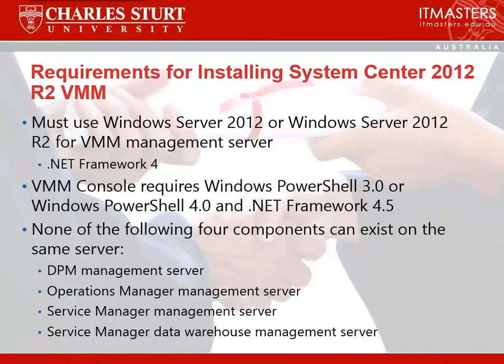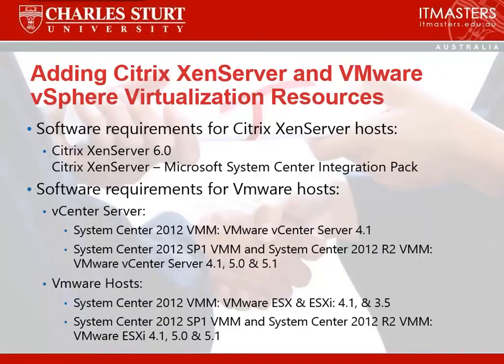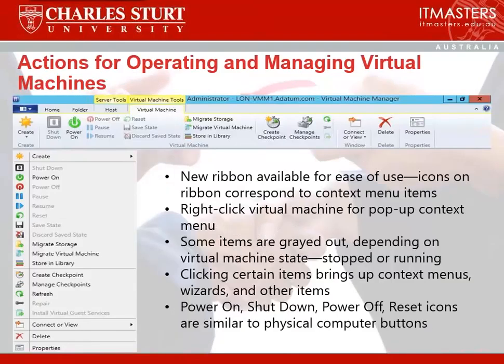None of the following components can exist on the same server. So you cannot have the DPM, the Data Protection Manager server. You cannot have the SCOM, which is the Operations Manager server. So this has to be all in separate roles. Again, if you don't know what System Center is, the only thing for you to remember is VMM is supposed to be on an individual server. Okay? This is offline resources for you. For Citrix, VMware, you have to have all this. Please check it later.